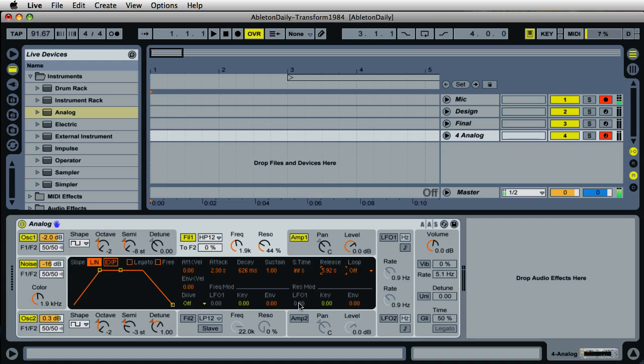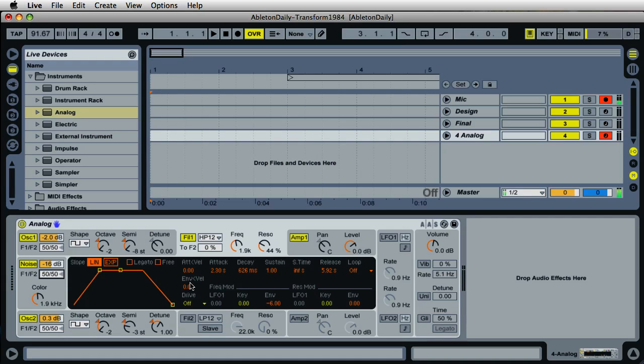Okay, and let's hear the sound. All right, well, it sounds the same. And the reason is because we need to tell analog what we want to do with this envelope. So, well, we want to create some type of frequency modulation. Make sure that we send this envelope to the frequency cutoff knob. Decrease this value down to a -6. I'll just enter a -6. Press enter. And now you can hear the envelope affecting the frequency cutoff knob.